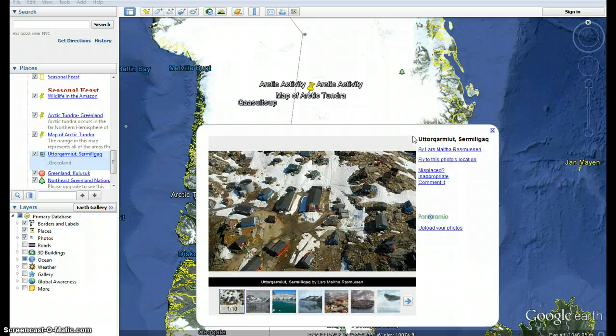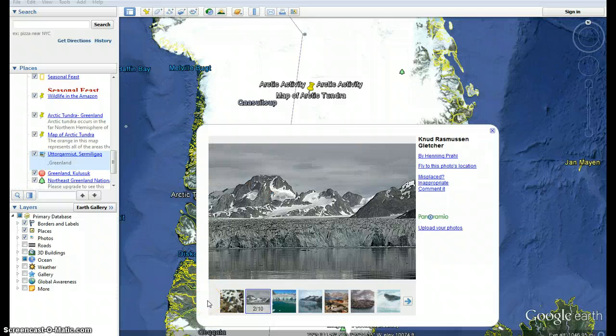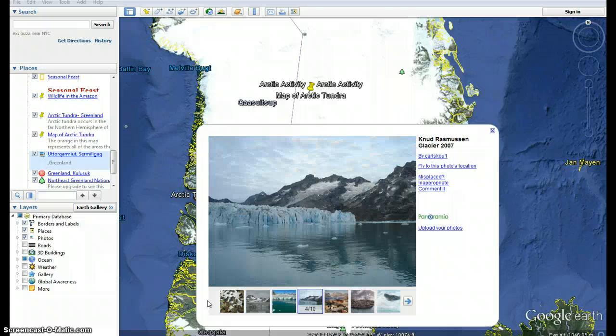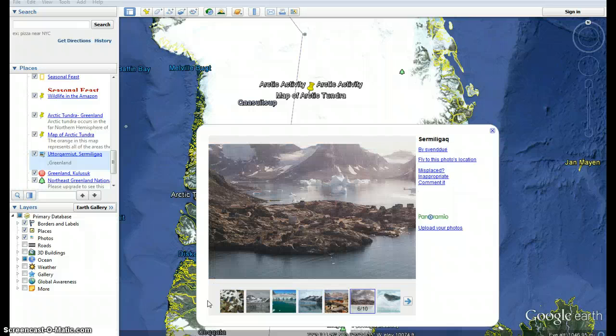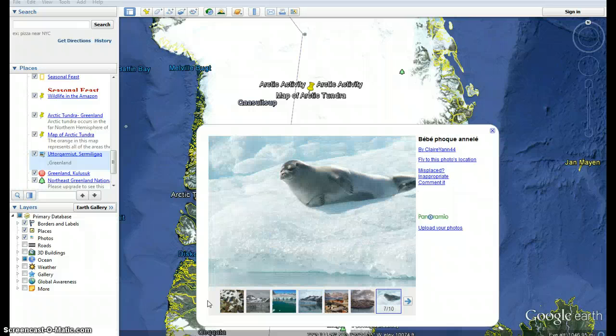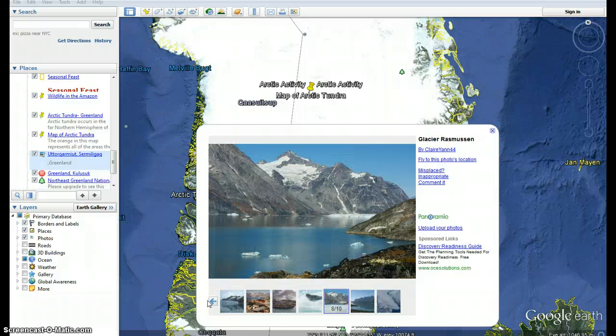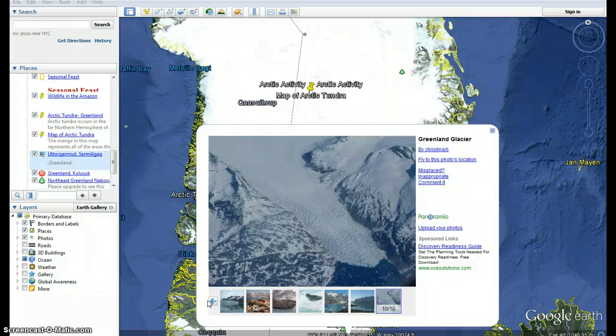This is in the Arctic tundra, and you can see there's still people that live there. There's some houses. There's the water. Most of it's frozen. Some of it isn't. It's very sunny there. That blue water, all of the ice. You can see the mountains, the rocky landscape. Again, there's a seal. You can think of the animals that would live in the water and what they would need to survive in such a cold, harsh climate.